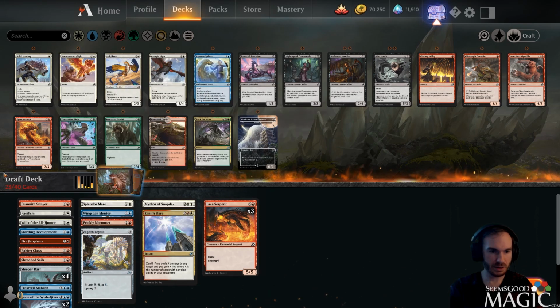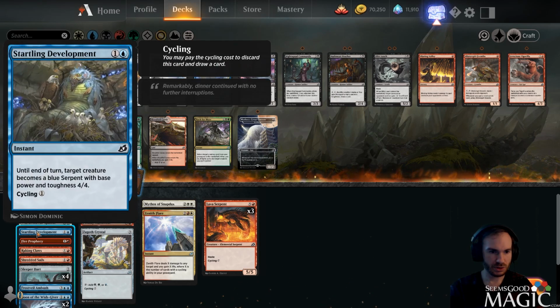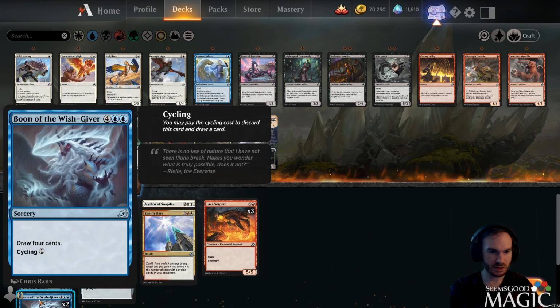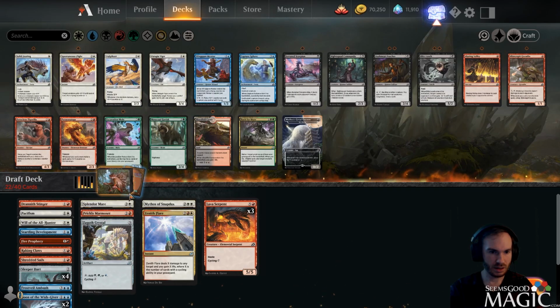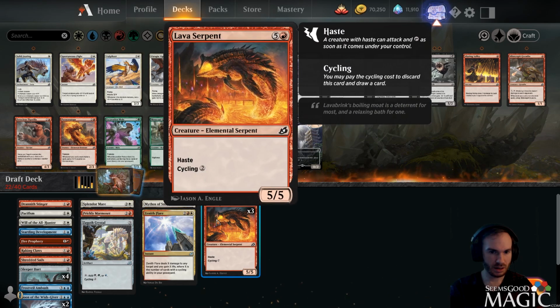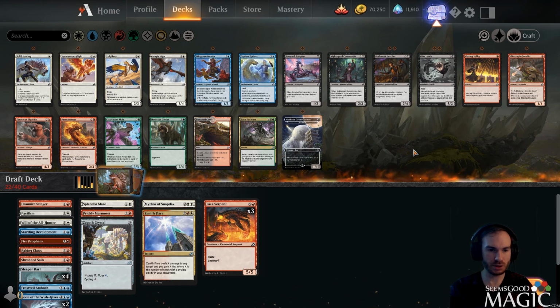How many cyclers did I get? 1, 2, 3, 4, 5, 6, 7, 8, 9, 10, 11, 12, 13 cyclers. So I can probably do 4 less lands than I normally would, probably. So what is that? 13 lands, maybe?